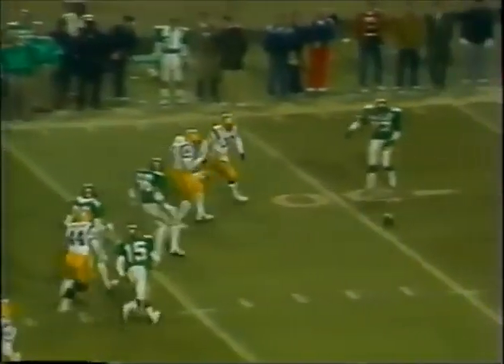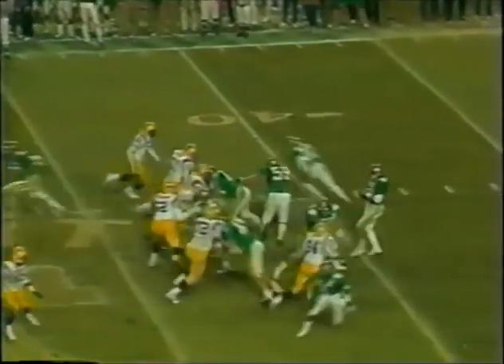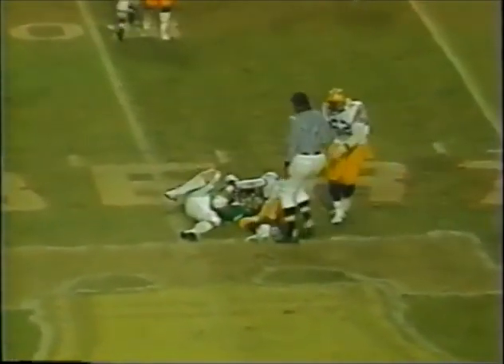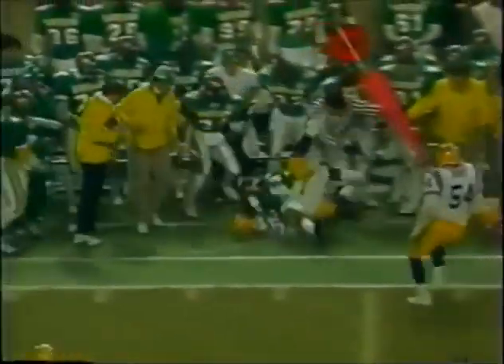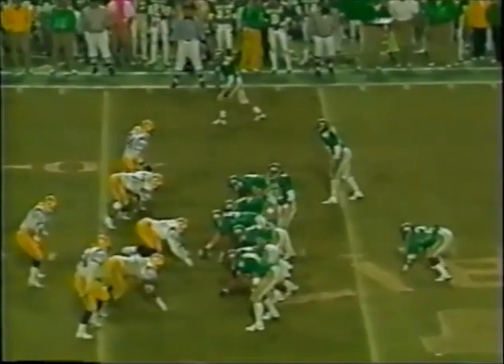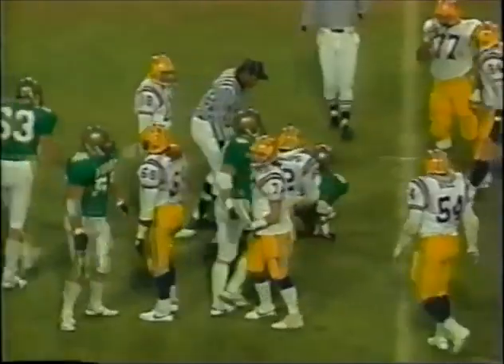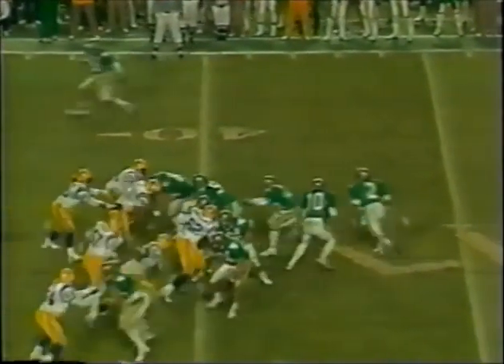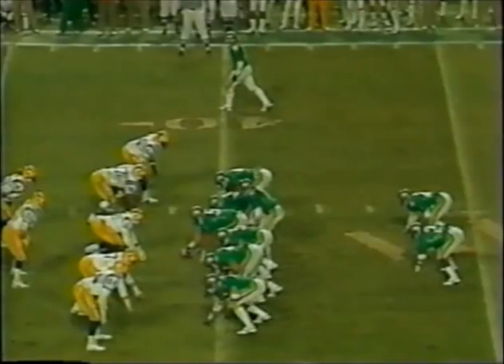Thomas Everett is back deep for Baylor. Something went wrong on that punt — it appeared the ball might have been touched. Mickey is still the quarterback and hands it off to Jackie Ball, who's up across the 42. Mickey keeps and pays for it at the 45. Here comes Michael Brooks as Mickey gets that pass away somehow at midfield. They complete the pass — a good reaction by Mickey, and a first down out of it. Mickey runs the option and pitches it to Jackie Ball. Jackie Ball chased out of bounds near the yard marker. Straight ahead dive to Jackie Ball — he has the first down inside the 40.